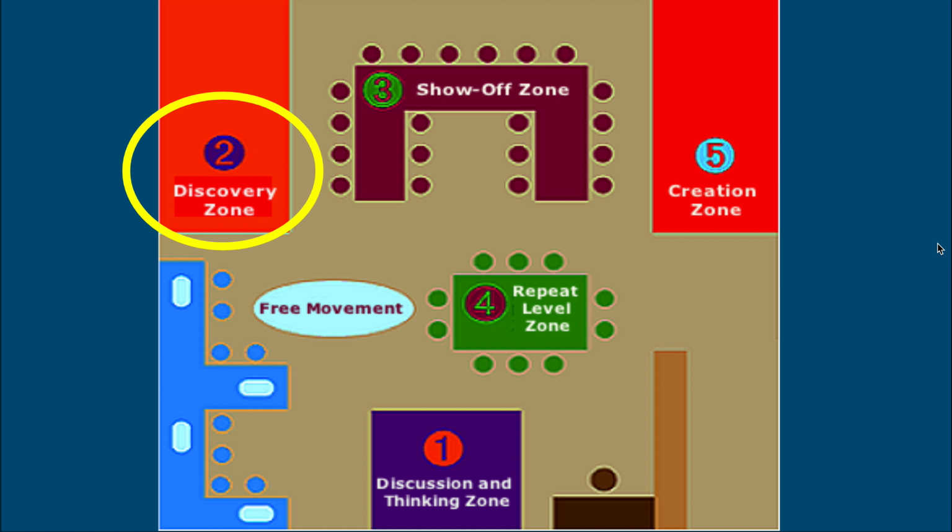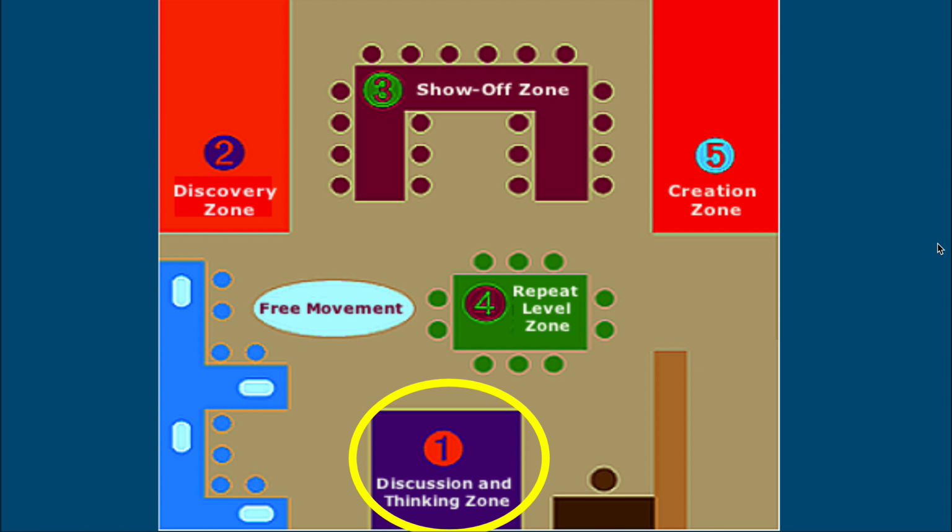Number 2 is the discovery zone. There are 2 of these, although one is cut off at the top of the image. So if you really were to see this, the discovery zone goes across like a U over to the creation zone. These contain laptops, PCs, other technology that the learners can use to guide them on their own learning, discover answers, investigate and solve problems, collaborate on projects, and create presentations.